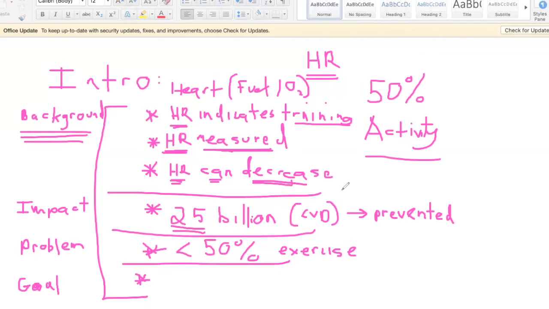In the United States, most cardiovascular disease can be prevented through lifestyle, exercise, and nutrition. And cardiovascular disease costs the country $25 billion or more.